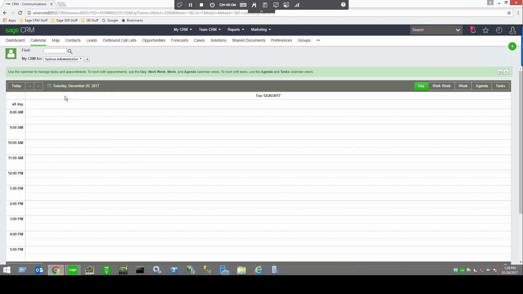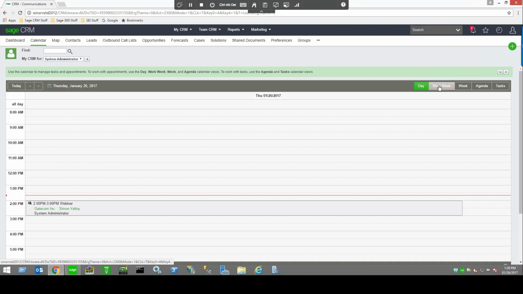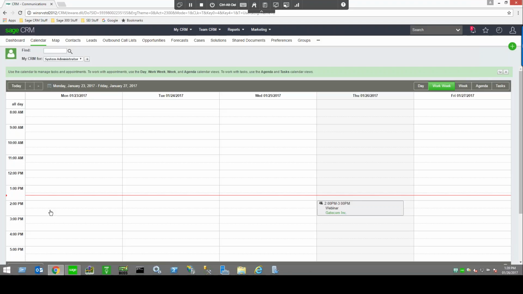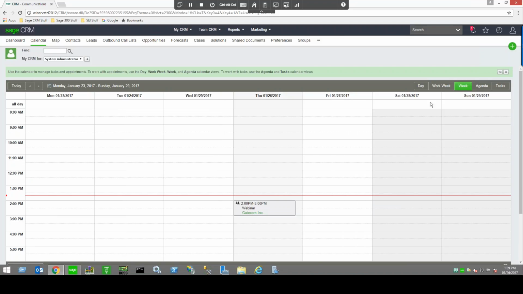There's my 5-day work week, my full week, and because I have the week starting on Monday, Saturday and Sunday are at the end, right? Now, for us in North America, if you look at a calendar, and I'm looking at mine right now as I say that, my calendar shows Sunday as the first day of the week. So you have to pay attention to your habits of how you're used to looking at a calendar. I did this so my work week showed Monday to Friday, okay?